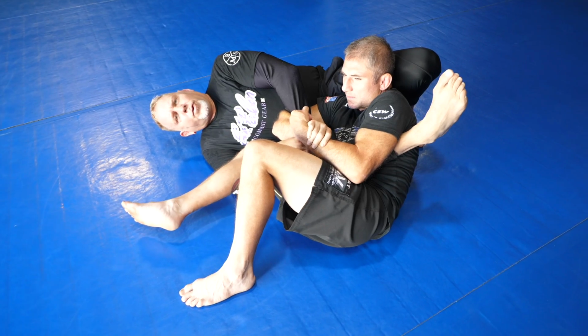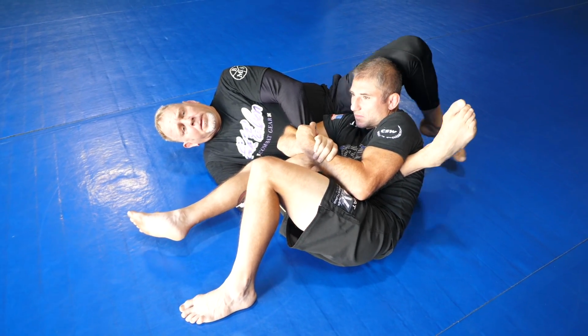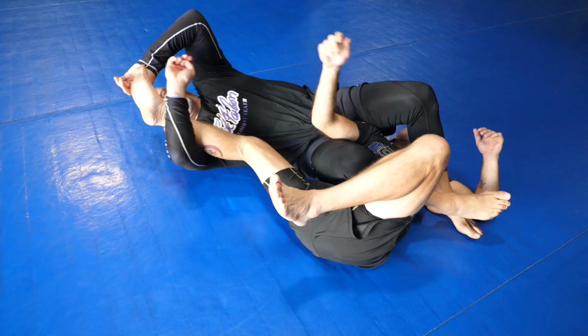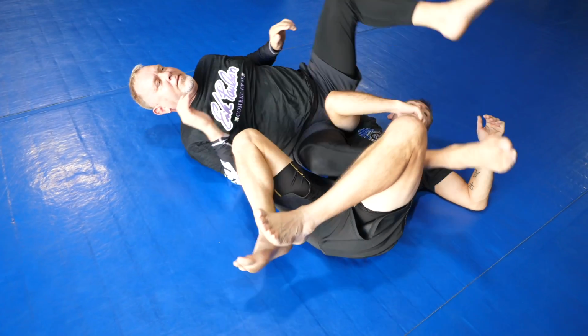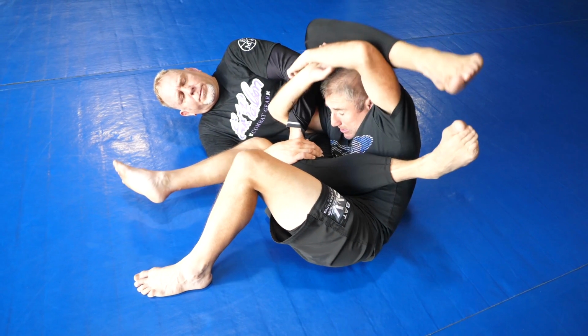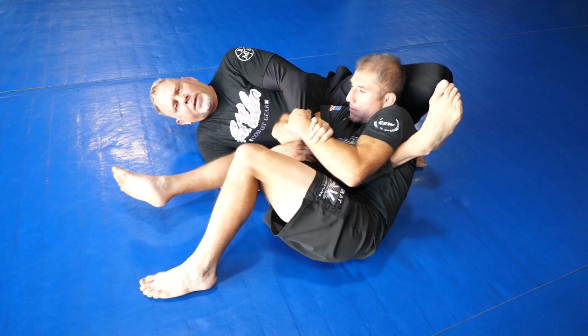So watch my third try, watch my foot. Ready? And this works all the time. That's it, and look at the ending. One of the ultimate ways to defend your arm is to bow tie. Figure 4 and keep that here.